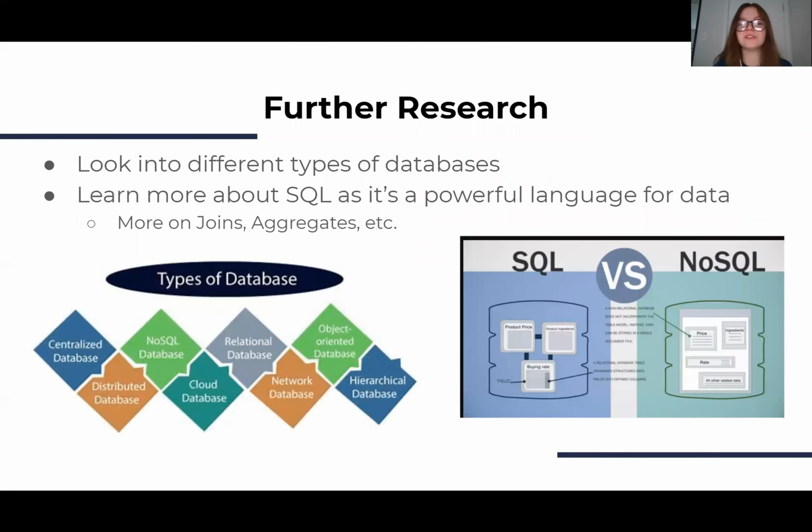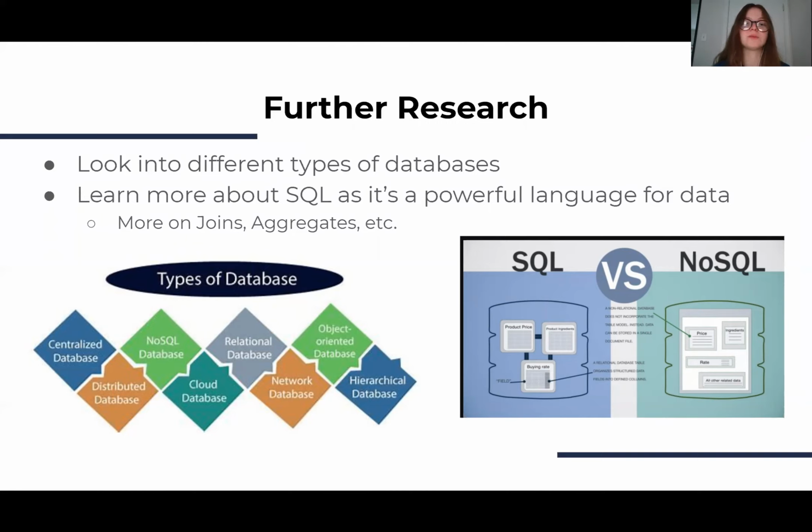And so some further research that you can do is look into different types of databases. We definitely talked a lot about SQL today. There's also NoSQL databases, centralized databases, distributed databases, and cloud databases, and so much more. And then you can also learn more about SQL, as it's really cool to use to get different types of data and really analyze and structure data the way that you want it.